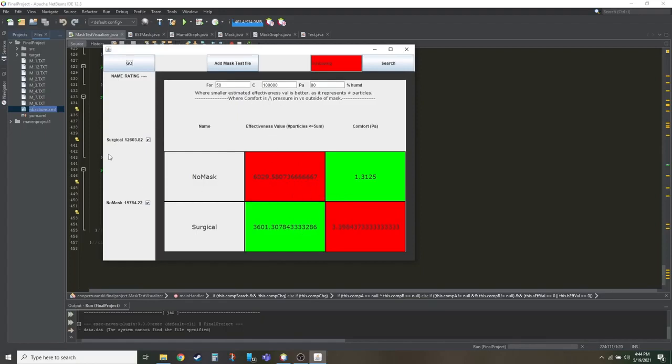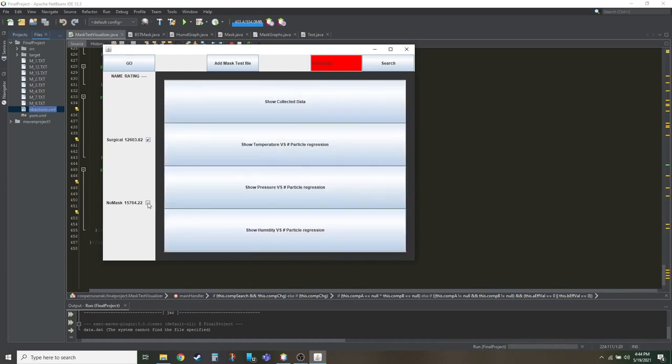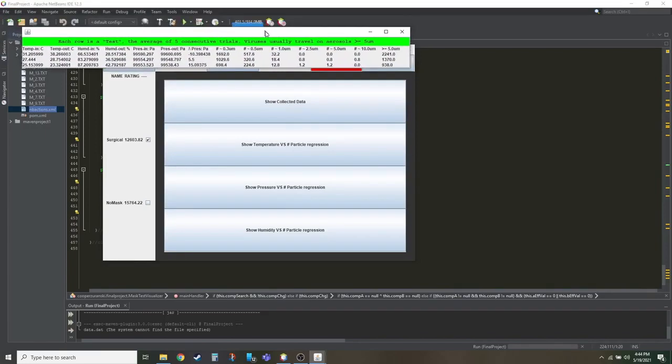Little explanation at the top. But I just want to show the functionality of one. So we'll go back to selecting 1 and that state machine handling all the differences in the UI for me. And I'll just show the collected data.